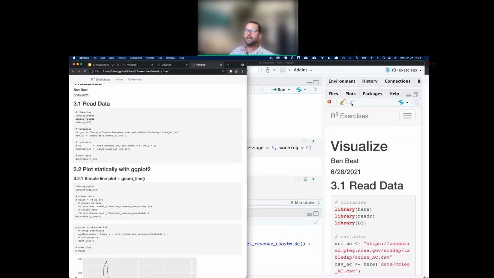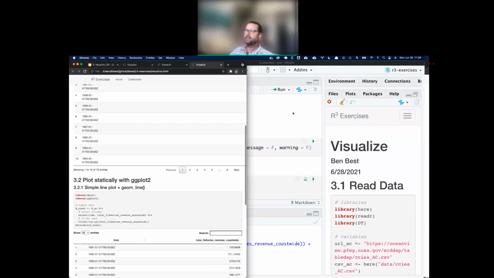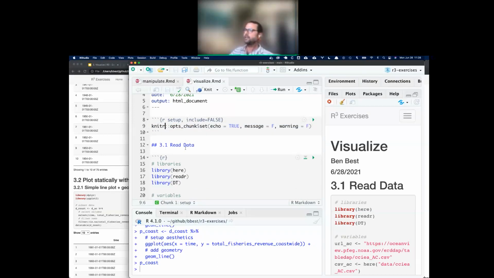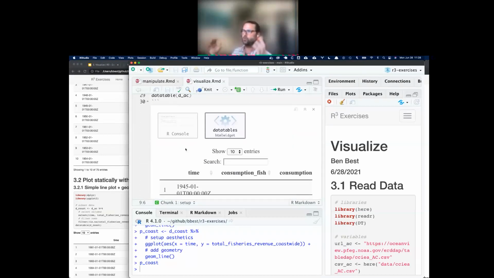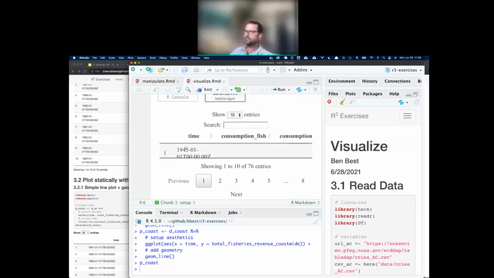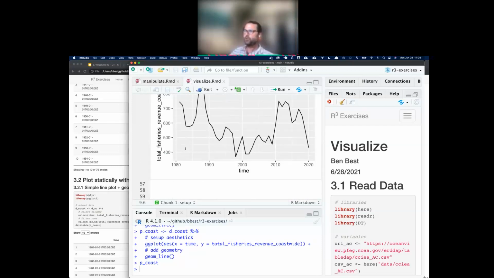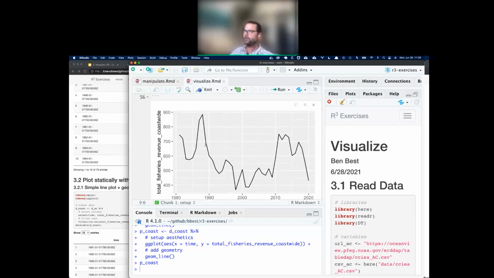Yeah, so now that's turned off by setting this in the setup chunk. Knitr is the underlying R package that helps R Markdown render these outputs, or knit, or weave the markdown in the chunks of code. Okay, so we've got a simple ggplot output here.